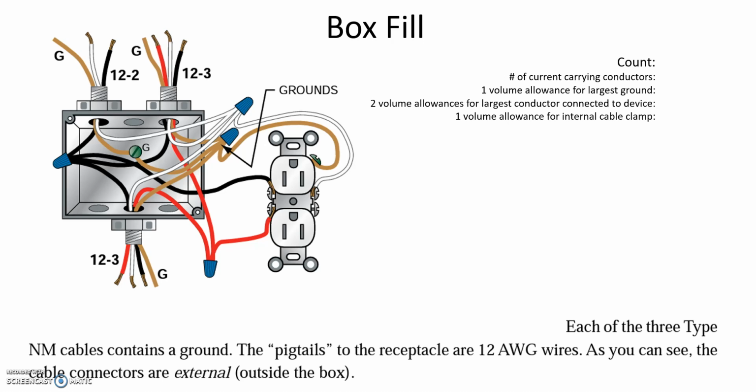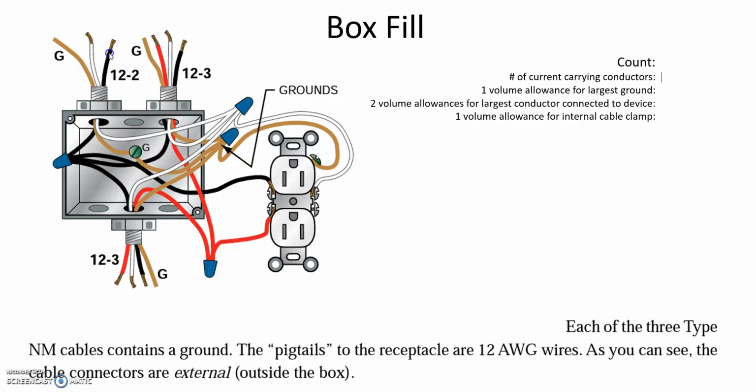Okay, so what I like to do is first I'll just do a tally mark for every count in each category. And in this case we only have number 12s. If we had different wire sizes, I would do this for each individual wire size and come up with a grand total. How many number 12 volume allowances? How many number 14 volume allowances? Again, in this case we only have number 12, so we're only going to have to do this process once here. But let's go ahead and count our current carrying conductors, and you'll see I'll just add a little slash mark over here and keep a tally, right?